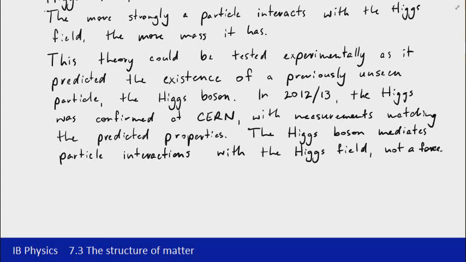One last point here too is that the Higgs boson itself doesn't actually give all particles mass. So baryon masses, for example, when we combine three quarks together, the mass of a baryon is mostly due to the binding energy of the quarks themselves. So it's less than about 1% of the mass that's contributed by the Higgs boson in that scenario. So when we say that the Higgs boson gives particles mass, it's only some. It doesn't contribute to things like baryon masses that significantly, which is more due to binding energy of the quarks.